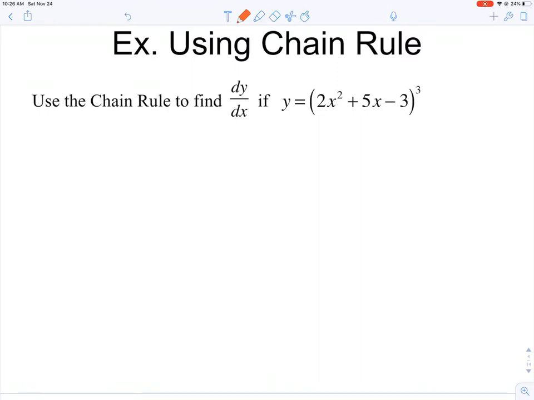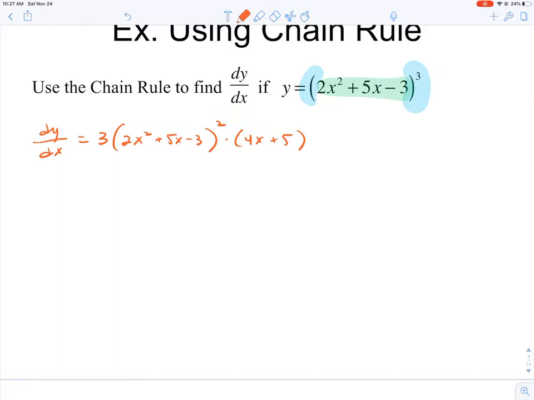So to find the derivative of this function, we're going to think of the cubed, right? The exponent of 3 as being the outside function. And then we're going to think of 2x squared plus 5x minus 3 as being the inside function. So to find dy over dx, the derivative of the outside, bring the 3 in front, it's now an exponent of 2 when we subtract 1 from the exponent, and then leave the inside alone, and multiply by the derivative of the inside, which is 4x plus 5. Okay, we could multiply that out if we were trying to get our answer to match something, but we're not. There are no negative exponents or complex fractions, so we're just going to leave the derivative as is.